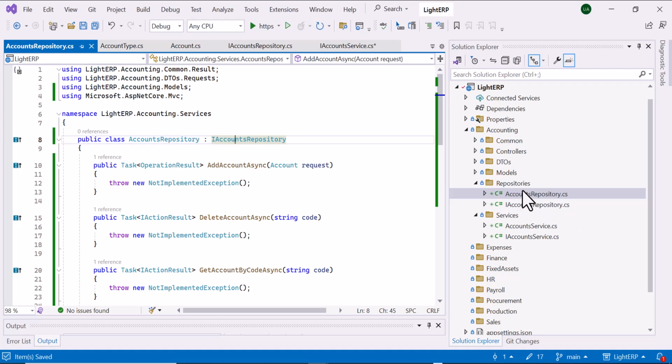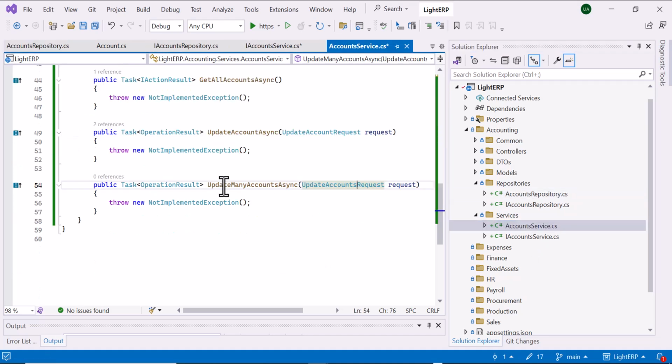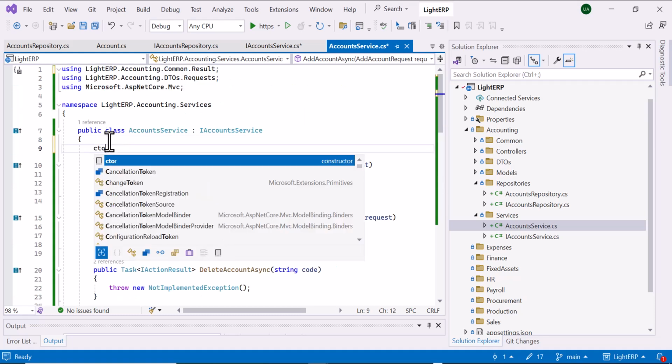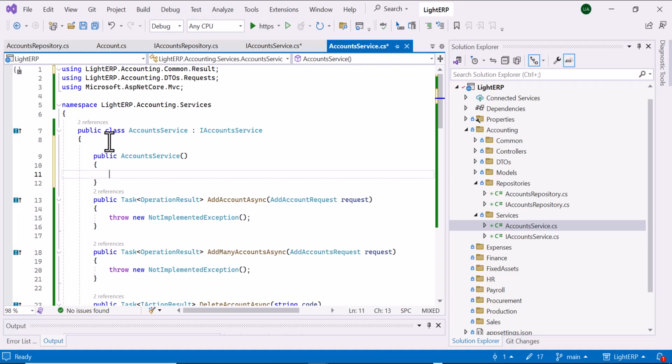So we can call it now and inject it in the repository layer. So in the service layer, how we do that? We come here and we create a constructor, ctor tab. It will generate it for us.